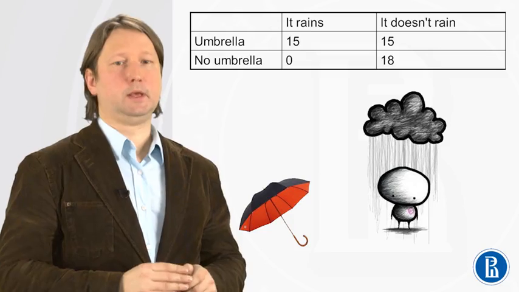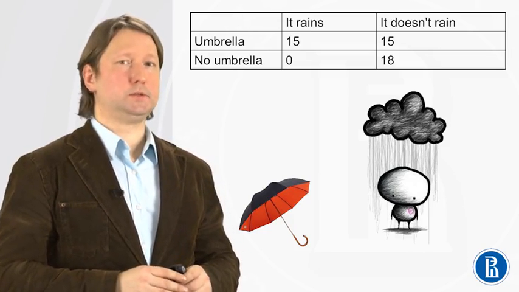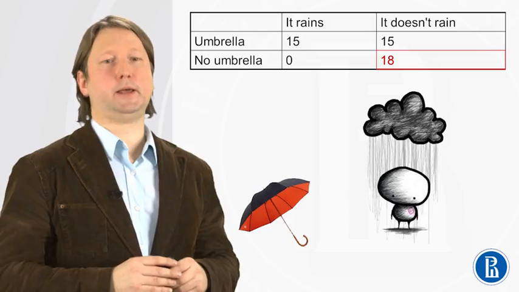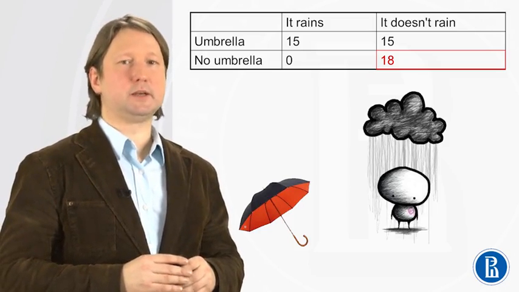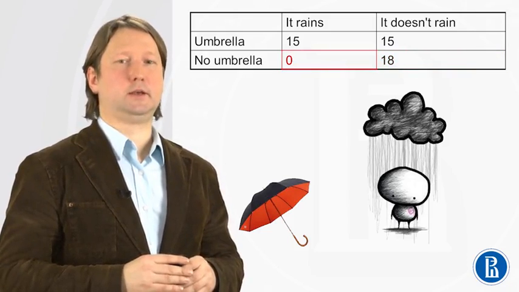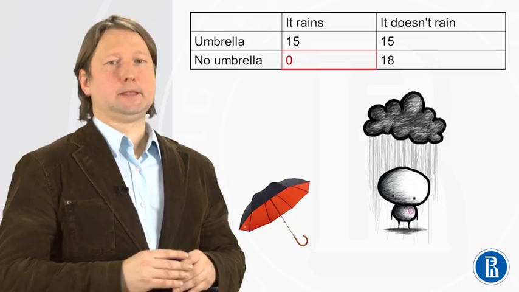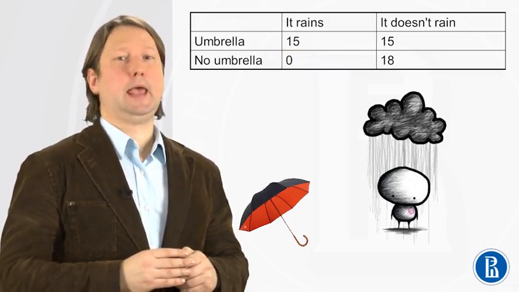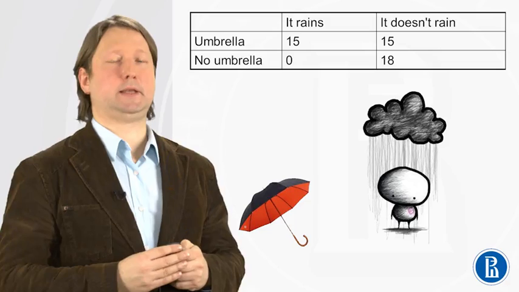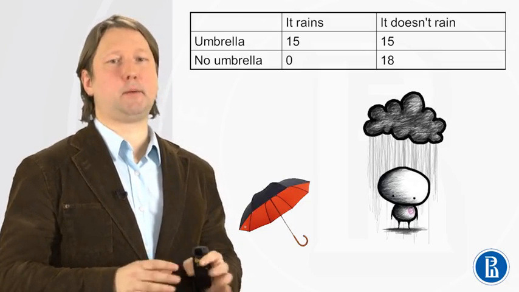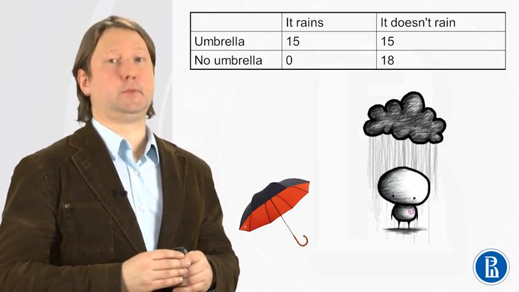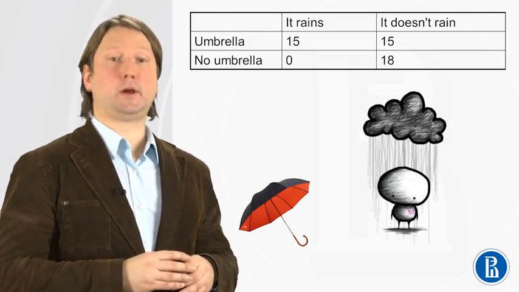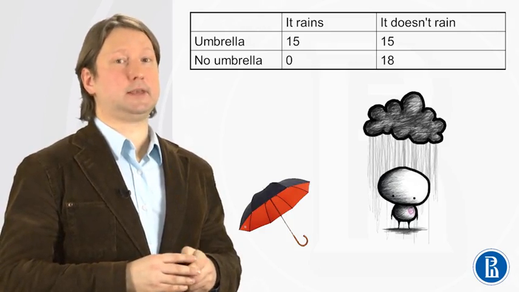For example, we can assign numerical values to different outcomes. We can like very much when we do not take an umbrella and it doesn't rain, and we do not like the situation when we don't take an umbrella and it rains. So we can assign numbers for the utility of possible outcomes, and we can come up with a normative solution for this particular decision. If we simply sum up outcomes for taking an umbrella and not taking an umbrella, we would see that perhaps the expected value for taking an umbrella is higher than for not taking an umbrella.